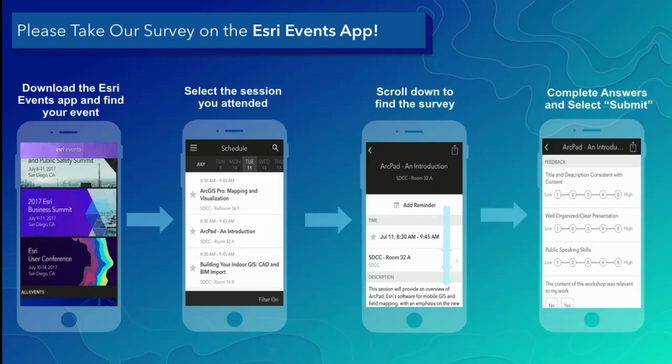They're similar but not identical. You'll see them become more similar moving forward, like Collector, Navigator, and Workforce will have very similar logins. Survey123 will be a little bit different, but that's good feedback for us to get to the survey team, having that same login. When you say login, do you mean how they get to the sign-in page, or the sign-in page itself? The sign-in process, probably, too.